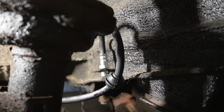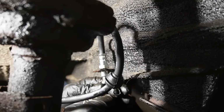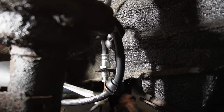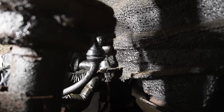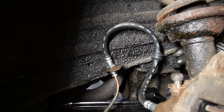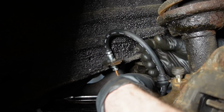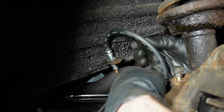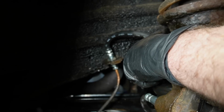And then we can go ahead and fit it like that. The whole reason why I changed this brake line was because the other one was missing this that goes into here, and that has resulted in a cut in the line, which I didn't want to risk having on my Porsche.